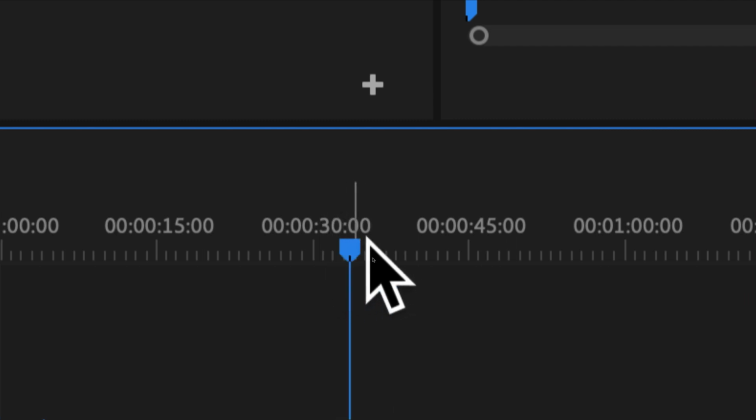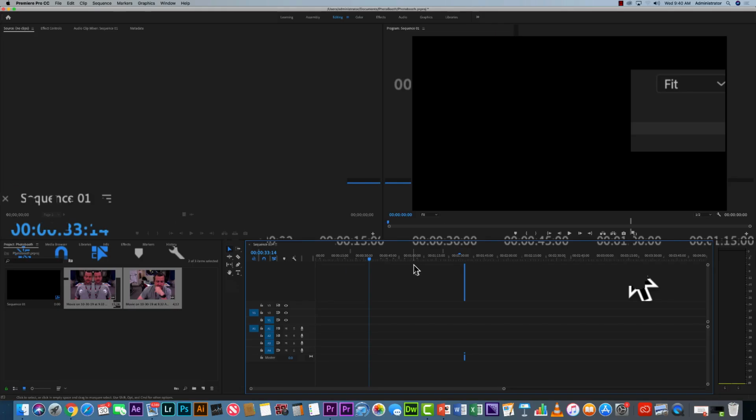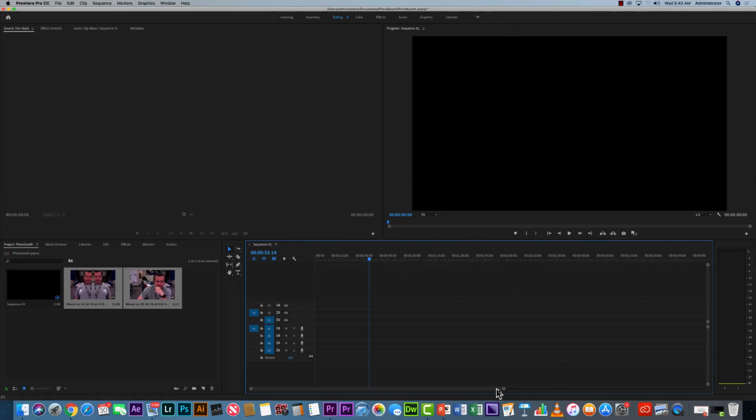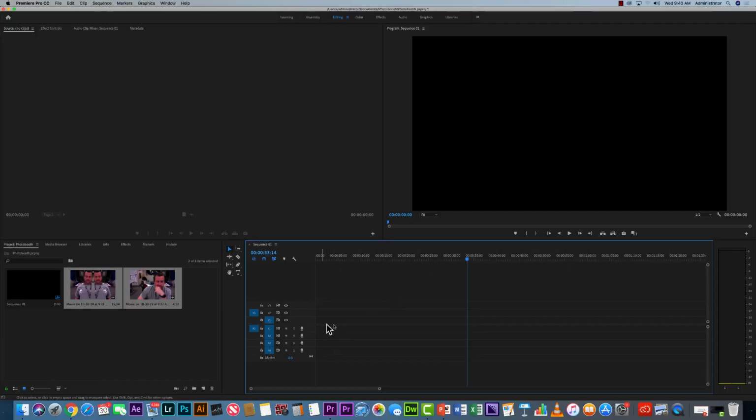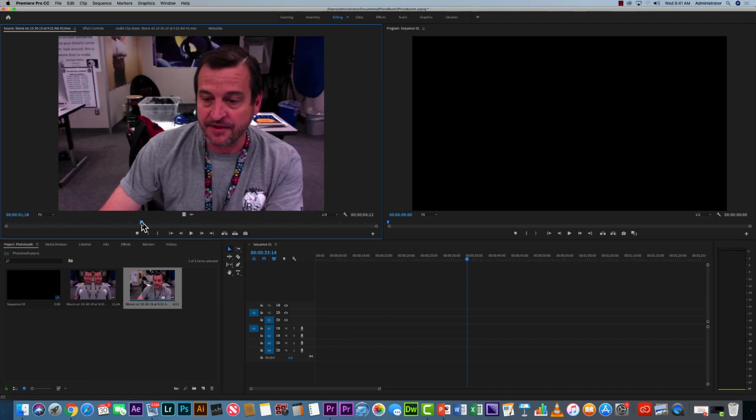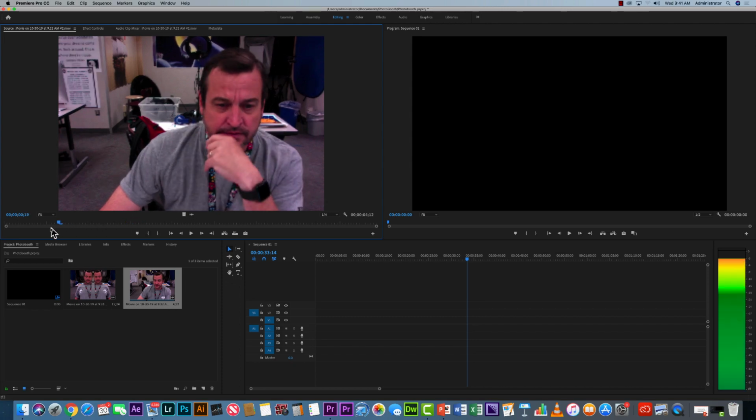So we want this to be about at a minute. We want to zoom in to right about here. So we're going to really move this to the left so that we're pretty close over here to about a minute. Yeah, I know a minute's right here. That's close enough. Okay, so we're working in this little area on the left side here. So I'm going to click on the first video, and you can see it previews on this side here.